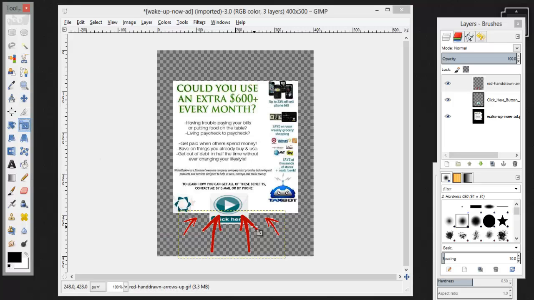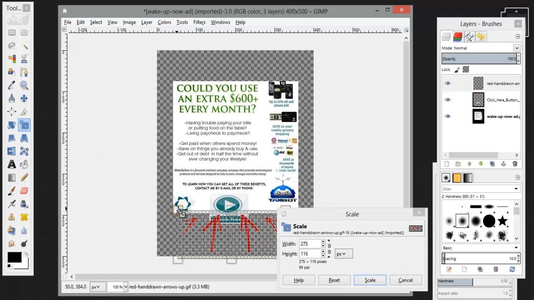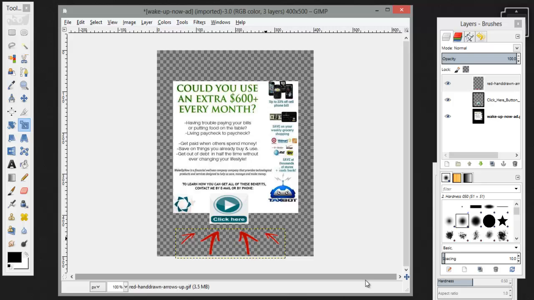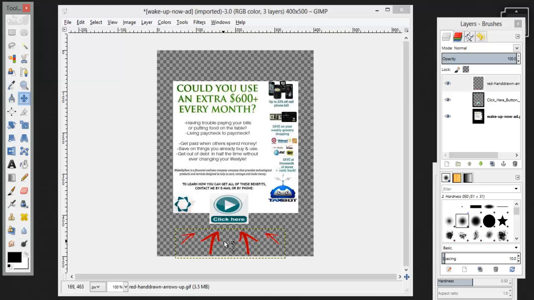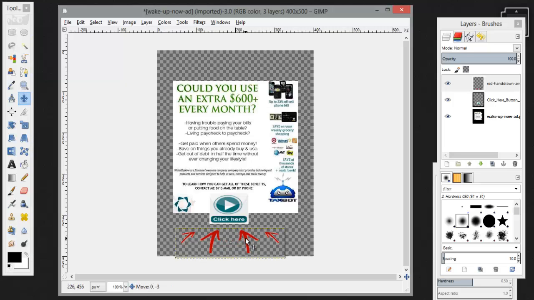Hit the scale button, and then you just gotta click on it and resize it to the size you want. Perfect. There we go. That was like maybe 5 minutes to make that, and now we have a really cool looking ad.